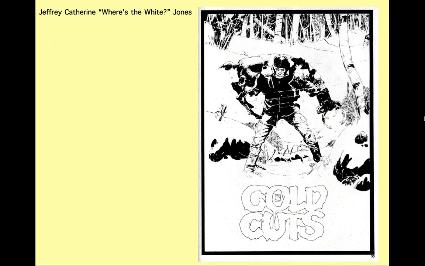More delicious Jeffrey Jones. Look at the terrific spotted blacks. You've got them not too heavy back here because it's in snow and it's in the background. Notice that the blacks aren't heavy. They're broken up with a lot of whites here, but the blacks are really a lot heavier in the foreground. Notice the balance from side to side.